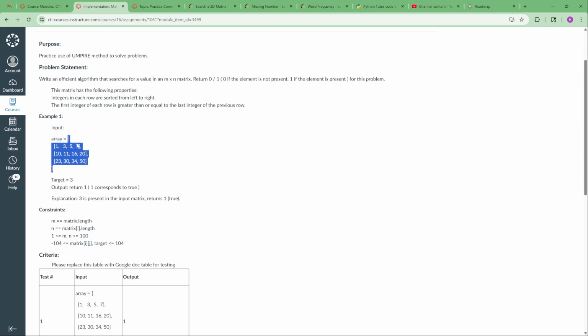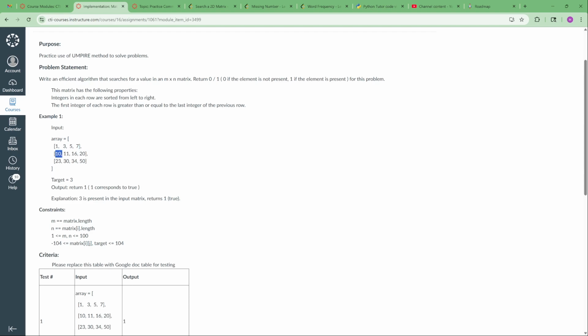So we're gonna have a 2D list and it's going to be sorted. And sorted 2D matrix means that the greatest element of the previous row is smaller than the smallest element of the next row, and the rows are individually sorted in ascending order. So as you can see, we have 1, 3, 5, 7. 7 is the greatest here. It's going to be at the right because we're going in ascending order.